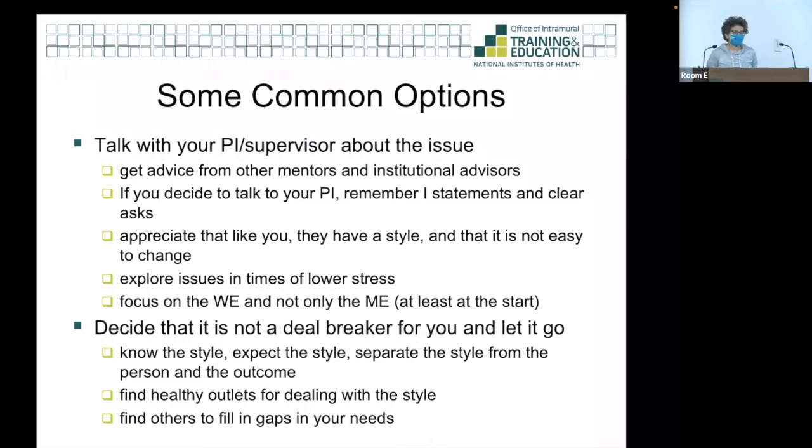So you have two really big options, and one is to talk with your PI or supervisor about the issue, right? That goes back to the assertiveness. That goes back to the skills needed to deal with the role tension between mentor and supervisor, right? You can go to your PI and you can say, the way you give feedback is really stressing me out. You give me feedback, I get stressed. When I'm stressed, I don't work well. Then I make mistakes. Then you give me hard feedback, and it's a really negative loop. So I hope some of you could imagine actually having discussions like that, because one of the best ways to resolve issues is to talk about it.